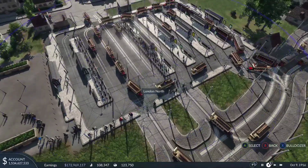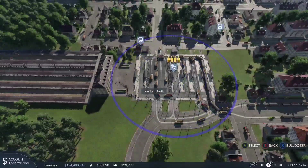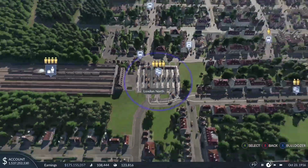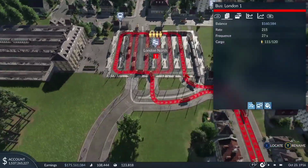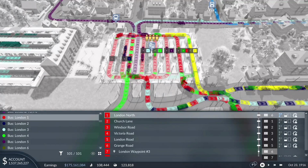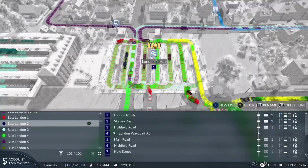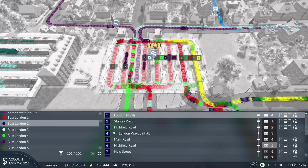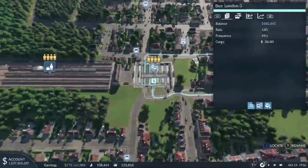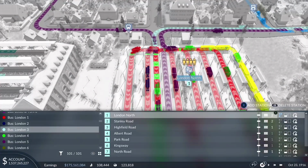Okay, we're getting there. Maybe buses that go out this way could be over here. Vehicles that come out that way can go there. Right, so you come out that way, so you need to be on stand 6, I'd say. And then you come out. And then you come out this way as well, so you can be on stand 5. Oh, you go in that way, but come out this way. So you can stay on a stand about here. No, you can be on 2.